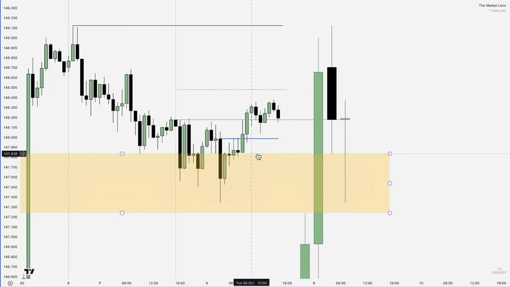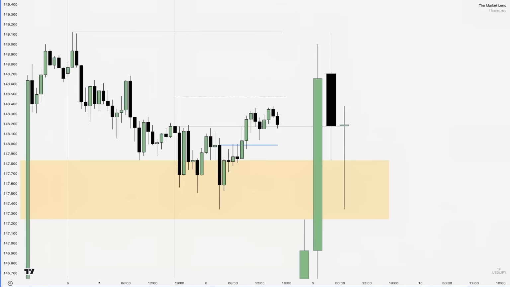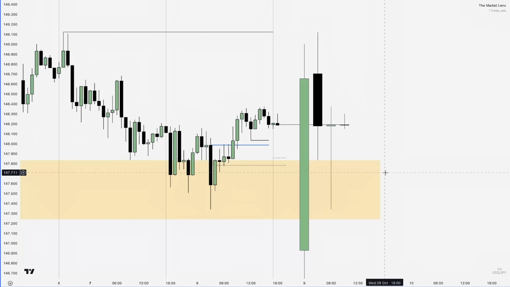So there's kind of two options here. I can take an entry where I would need my stop below 0.5 of this, or I can wait for a new formation or a new entry to form in this next candle to trade it higher. So where would that occur? Well, I'd want to see if we either sweep out a low or reach into a fair value gap. Currently, we just have this low here. So let's see what happens.